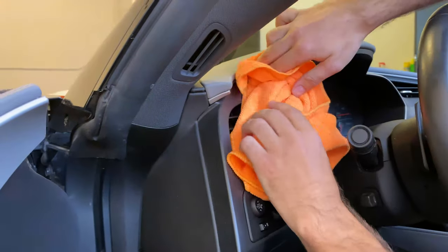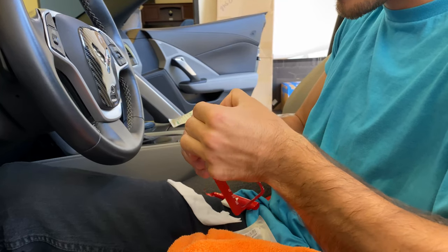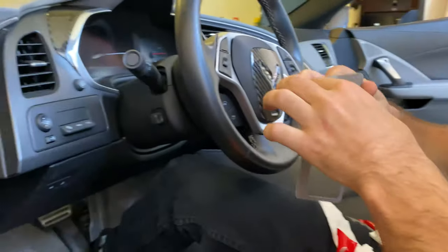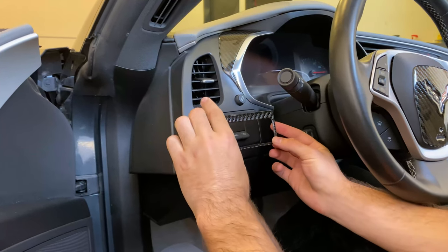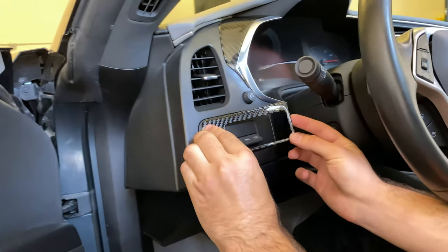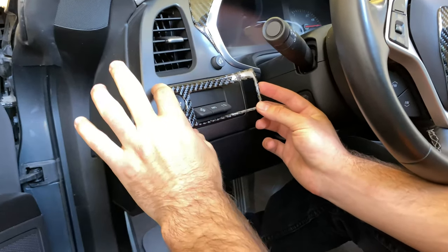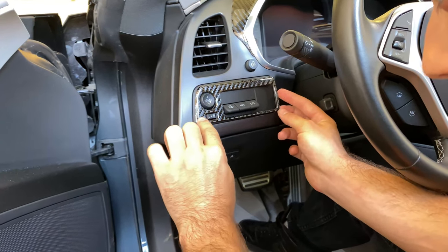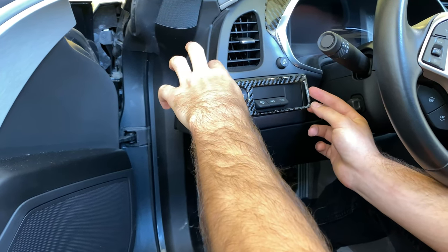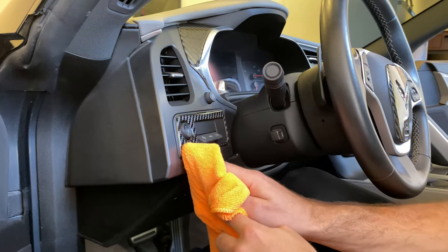We're gonna take our microfiber towel, add some pressure along the whole surface. Make sure that's sticking nice and good. So for this one, we're just gonna align the edges first in the center along the buttons. Apply pressure on the left side first, and then go to the right side. It's coming along nicely so far, guys.